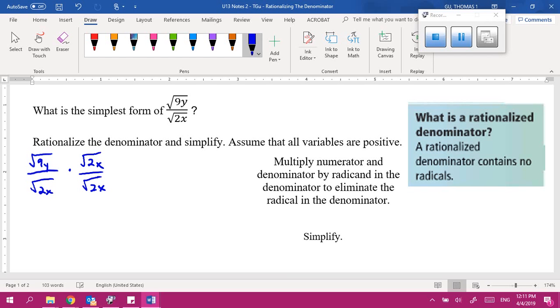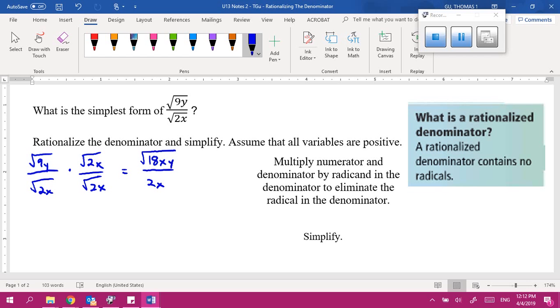You have to do the top and the bottom because square root of 2x over square root of 2x, that's technically 1, right? You're not really changing the value like that. And why would we do that? Do you have any idea why I would multiply by that number? Because that would cancel out the square root sign in the bottom. That's right. So when I multiply like this, the square root symbol in the bottom is just canceled out. So it's just 2x. But what would be on top then? Square root of 18xy. That's right. Don't forget the square root sign on the top.